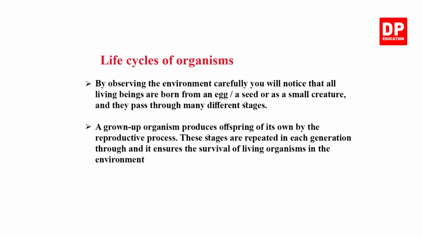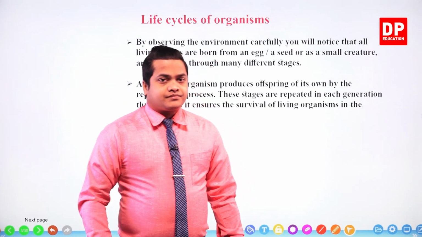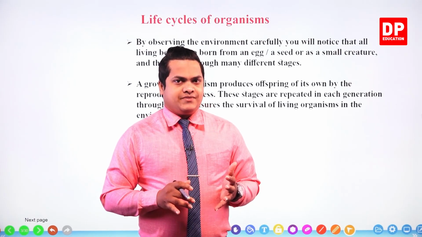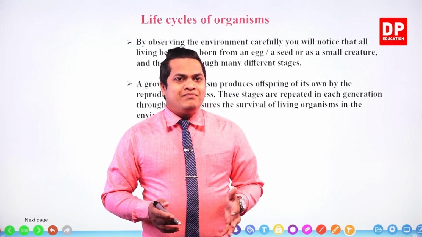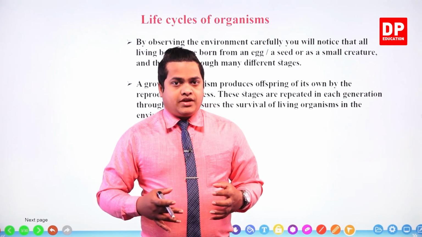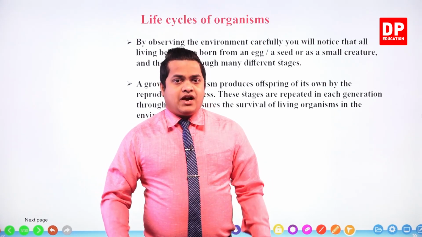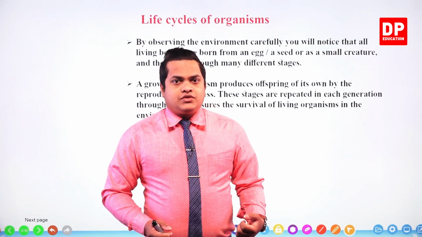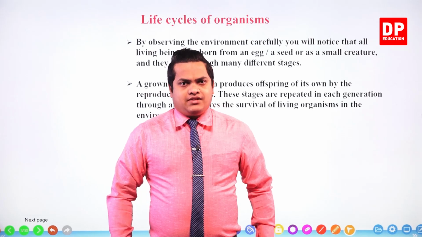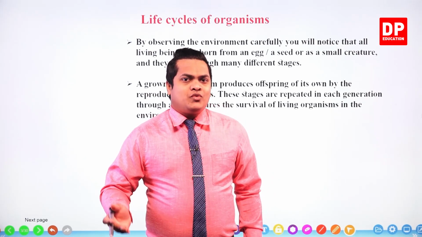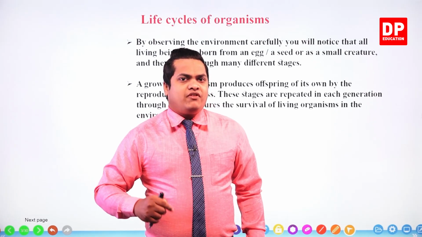By observing the environment carefully, you will notice that all living beings are born from an egg, a seed, or as a small creature, and they pass through many different stages. Now my dear children, you know that each and every organism, if you take a human being, is not born the same way that we are as adults. An infant is somewhat different from an adult. However, the child is the one who is becoming an adult, but there are different morphological features.